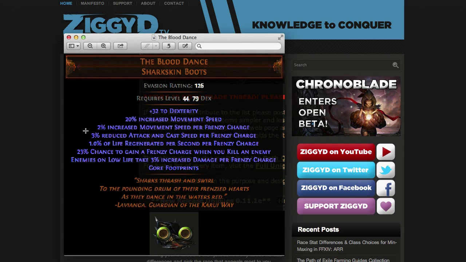And then you have 3% reduced attack speed. So this is obviously a major drawback. Still, this is less of a reduction than what you get as a bonus from the frenzy charges themselves. So it means that frenzy charges aren't going to be quite as powerful for you in terms of attack speed, but it's still going to be a net increase in attack speed, so that's pretty good.